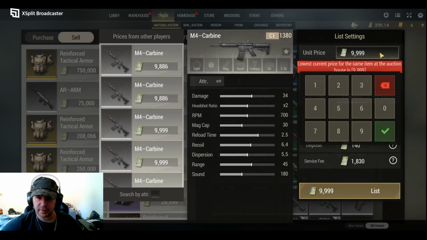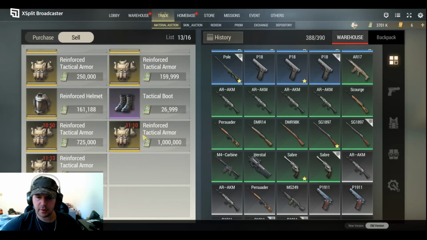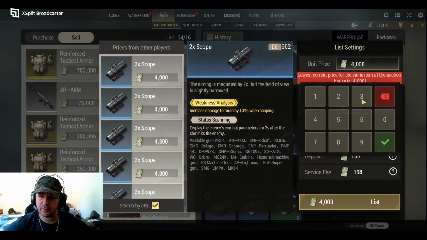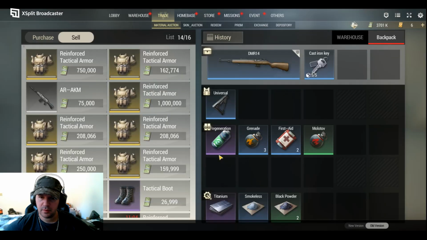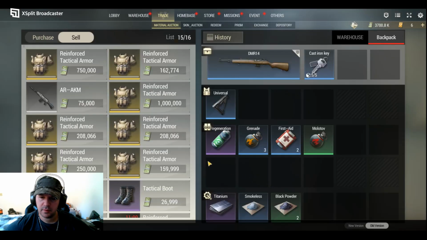So we're gonna put this guy up for sale. I'm gonna go cheap. I just want it gone. Okay. That gets rid of that. That gets rid of that. That gets rid of that.